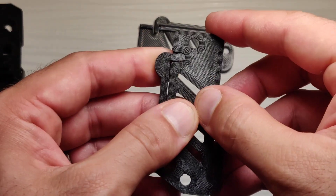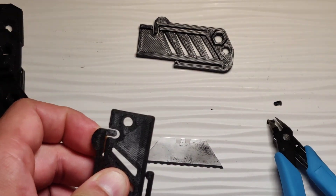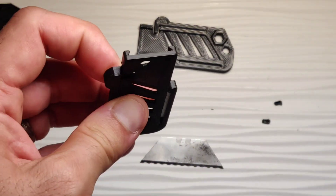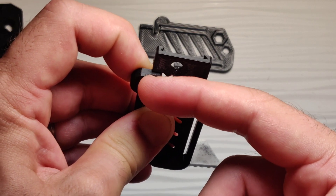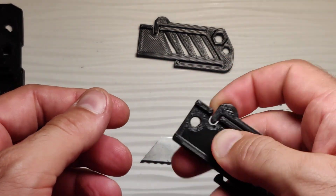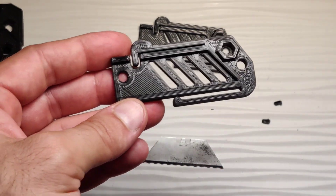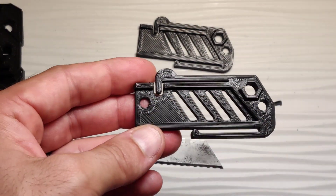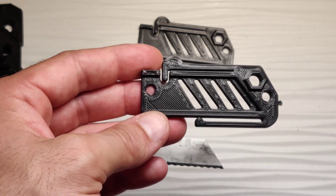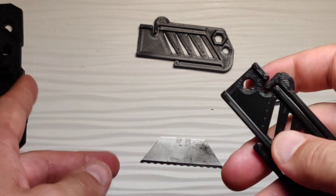When you print it, you'll have a little piece of extra plastic here that needs to be removed — you can see them right here. All I did is just take a snip and then peen it off. I put a little notch here so you know how deep to cut it, and that's all you have to do. The reason I did that is so you didn't have to worry about supports — with a small area like this, it didn't always print very nicely. It's just easier to cut it that way, and that's what I'd recommend.